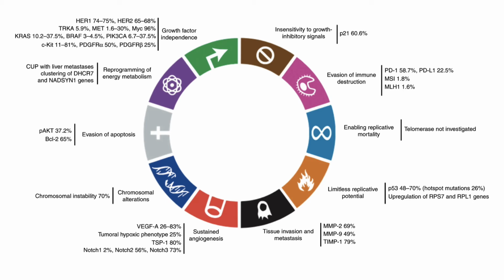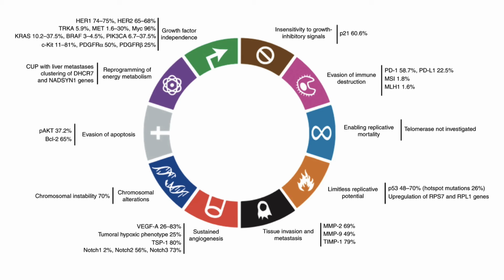Other signals are related to immune regulation properties or pathways to evade apoptosis, pathways to signal with blood vessels and induce angiogenesis, coding for proteins that are degradative in order to invade the surrounding tissue, such as the MMPs, and dysregulation of replicative regulators, such as P53, for example, that is the so-called guardian of the genome.